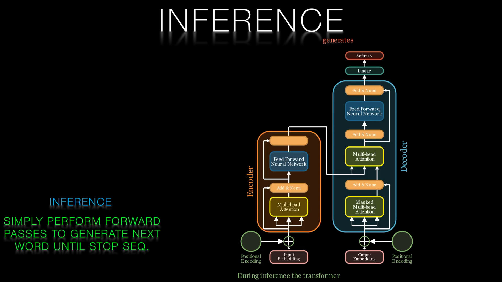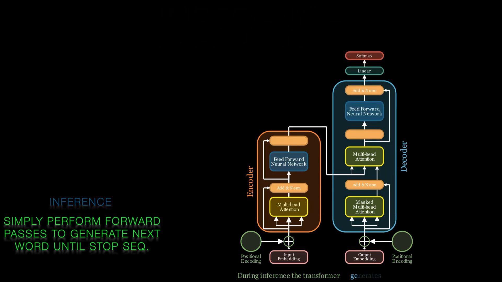We simply append the word we've predicted to our input sequence and run another forward pass to generate another predicted word. This continues until we encounter a stop sequence—that is to say, a code that stops the transformer generating further input.